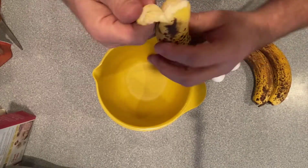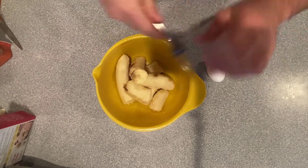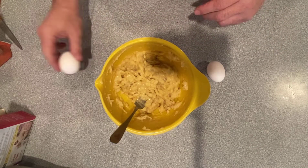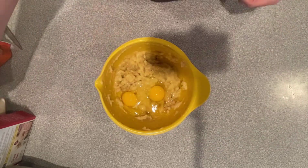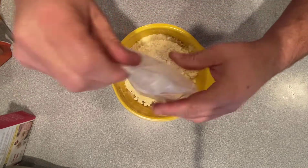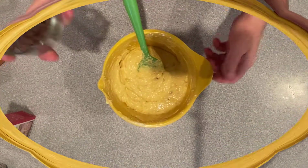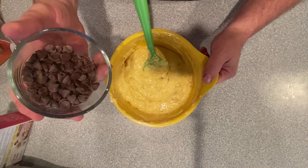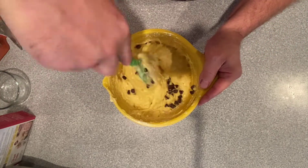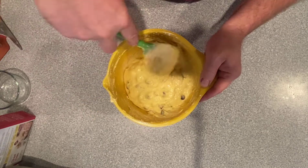All right, first recipe we're gonna start with takes 3 bananas, and these are super ripe. And we're gonna take our fork and just mash these up. Let's get that out. Next, we're gonna add our 2 eggs. And lastly, we're gonna put in our package of yellow cake mix. And we're gonna give this a mix. It smells good. Well, and call me a liar, but I'm gonna add a 1/3 cup of chocolate chips, just because I think it's kind of a sin to make banana bread without chocolate chips, and I lost count of the ingredients. So anyway, the next one's getting a 1/3 cup also.